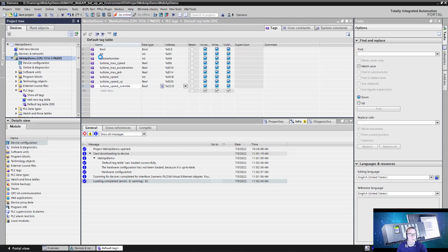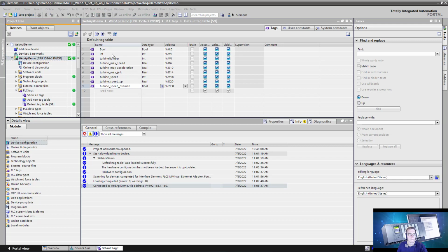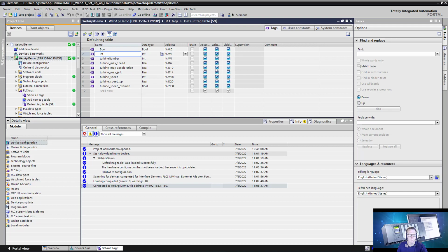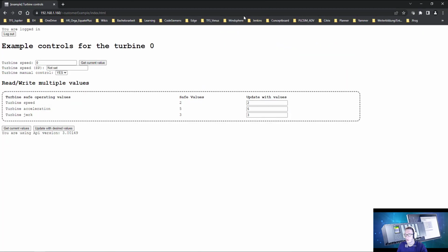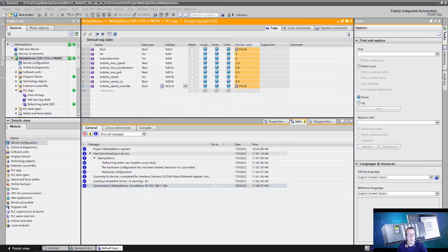So let's go online and check the values. All right, so we can see that value. So the Boolean is still false, or that's another Boolean. That one is true, and we've set it to yes. So I think that works.